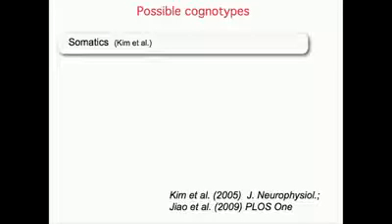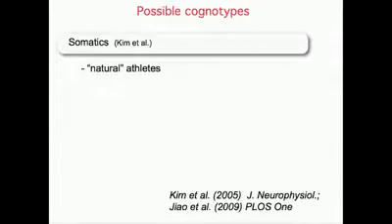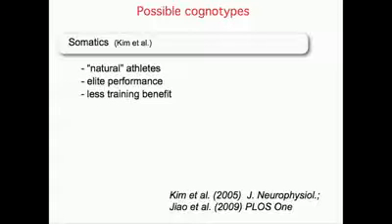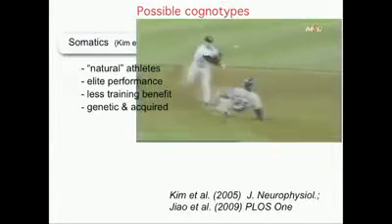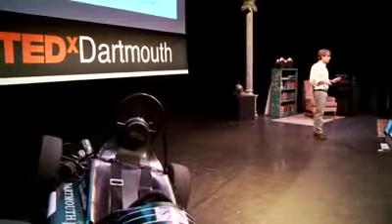Somatics are people, again, relatively well studied, who have unusual brain control over their motor functions. They often turn into natural athletes from young ages. They often rise to the tops of their fields. And interestingly enough, training helps them less than it helps you or me. When these guys get training, they do better, but they already knew what to do. They knew how to throw from second to first. And it's a natural. One of the side effects of this is when they lose that ability, as this second baseman sadly did, they can't get it back, and no amount of training will bring it back. It was innate. It was genetically built in.